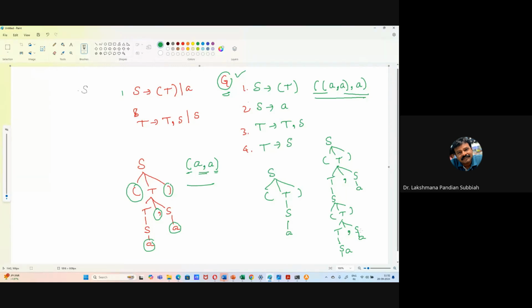Right? Now you see this one here. This is what we call deriving a string. Using a grammar, we can derive a string. The restriction is you have to start with the start symbol. So in that grammar, one symbol is a start symbol. Unless otherwise stated, the left-hand side non-terminal of the first production rule is the start symbol. So always you have to start with the start symbol, and then any production rule we can use, and we can derive any string.